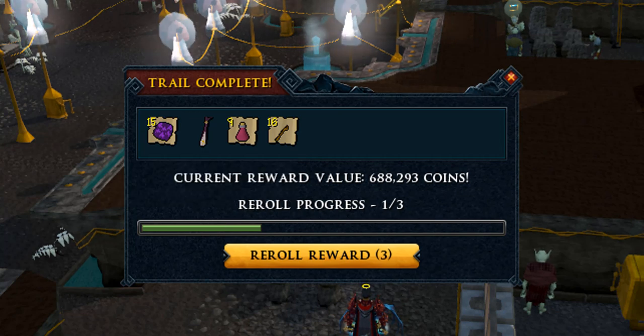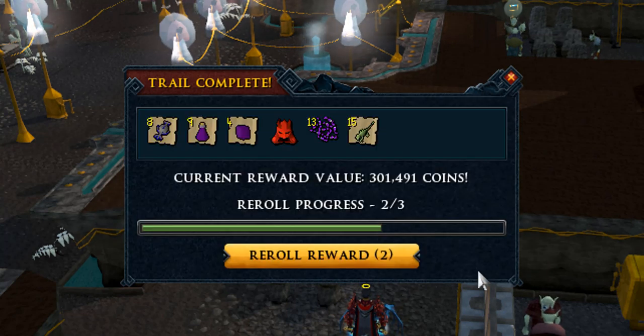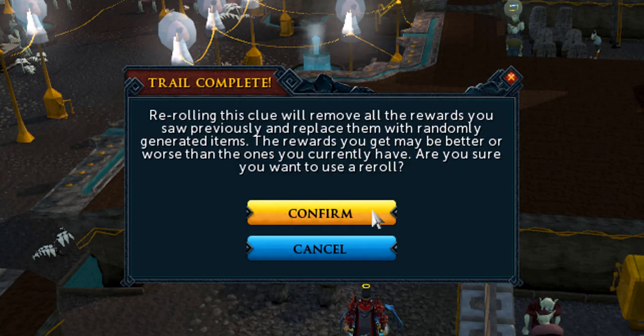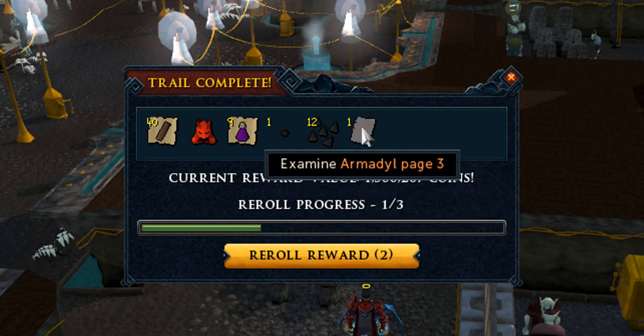Another stole. I get a shit ton of those ancient stoles right now, but reroll something into 301k, well, I will take it. It's not that bad. 289, just reroll, because we need a die or anything like that to make this episode work, which we are not going to get, I think, in this episode.